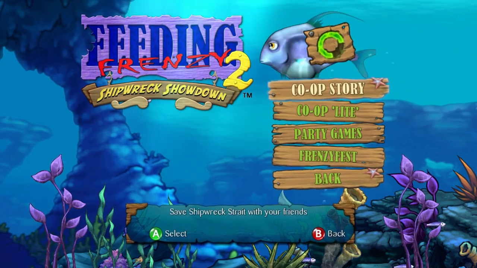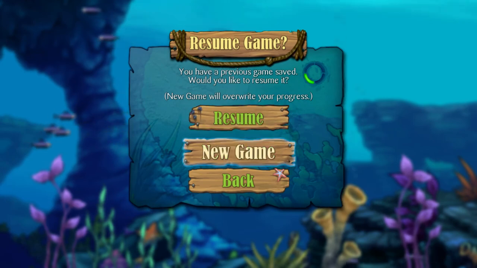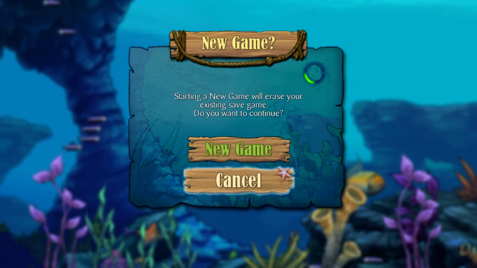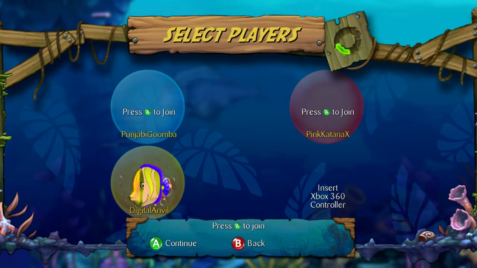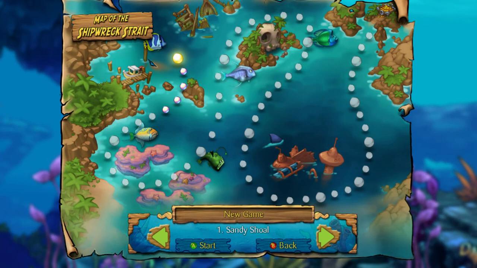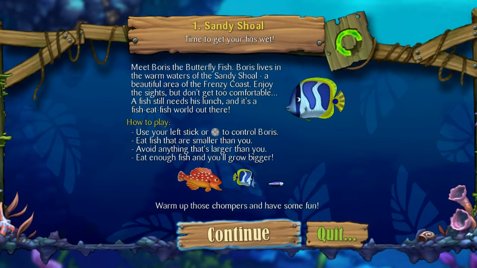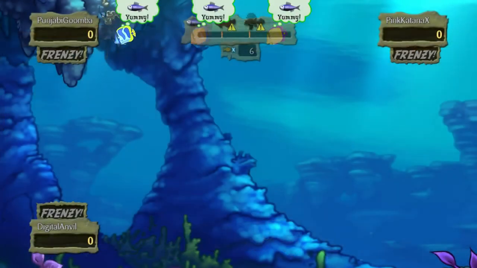What are we gonna do here? Co-op story? Yes, sir. Let's do it. All right. New game. We are gonna go for the new game. We're not gonna continue what we already have. That's okay. I'm in. Hop in. Oh, yeah, and we are good. Let's start off right here. Sandy's show. Yep. Continue it is.